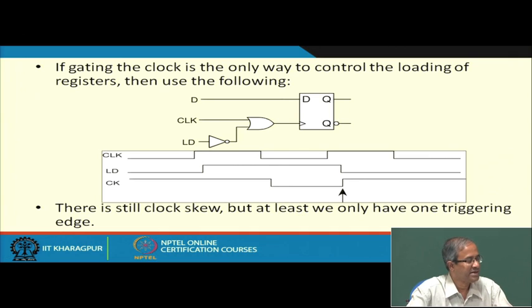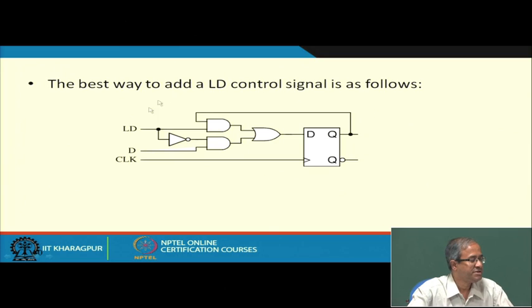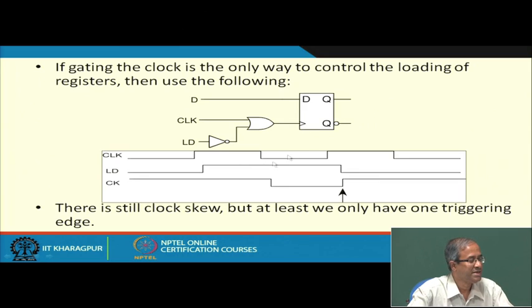But what designers say is that these are okay, you can overcome the problem by doing a lot of tricks like this, but the best way to handle this is to use a circuit like this, because tinkering with the clock input is something which you must not do or should not do. Here we are introducing some circuitry to the clock input to feed the clock through some other circuitry, but what people are saying is that this is not something which is good.